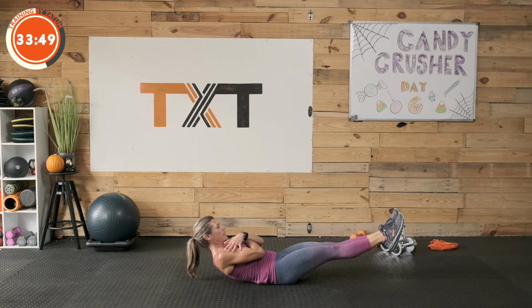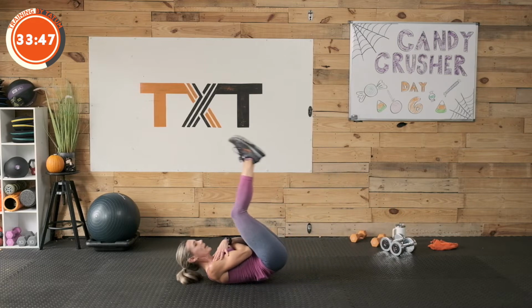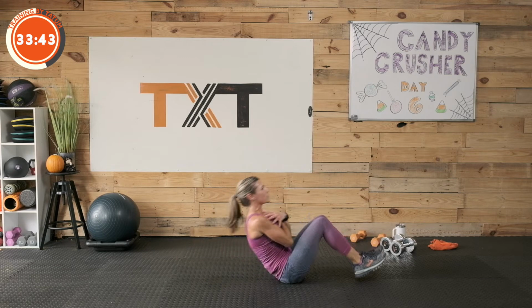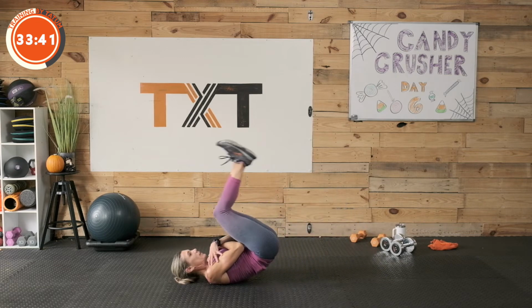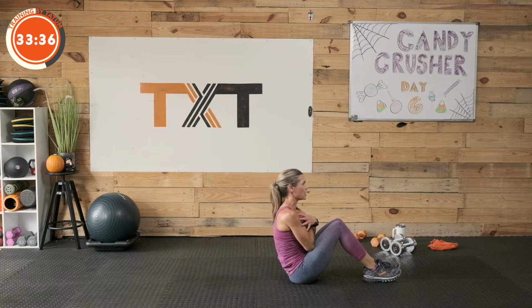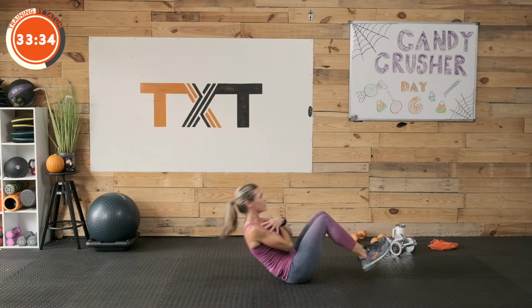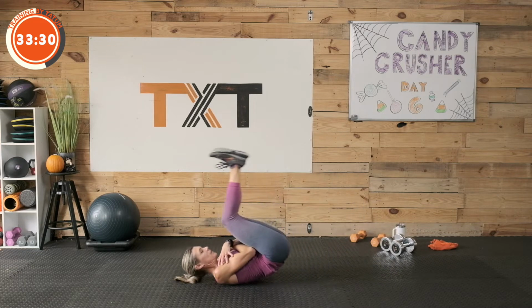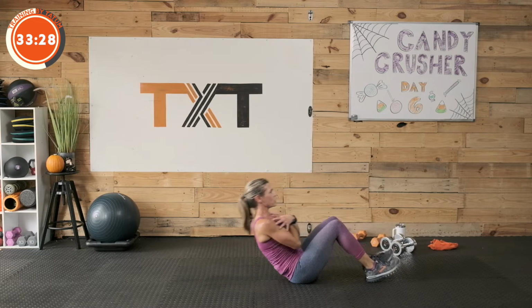There you go, 3, 2, and 1, rolling crunch if you're there, or just a regular good old crunch for me. But make sure you're lifting your shoulder blades off the floor. We're not just pulling on that neck and bringing that chin to chest there. Good, that's it. 5 seconds, 3, 2, and 1.